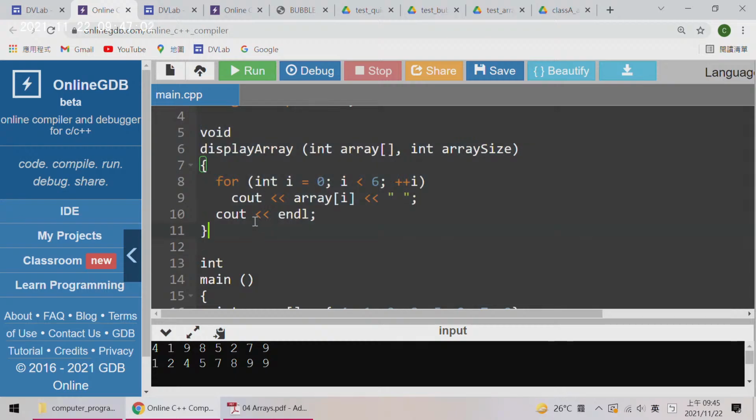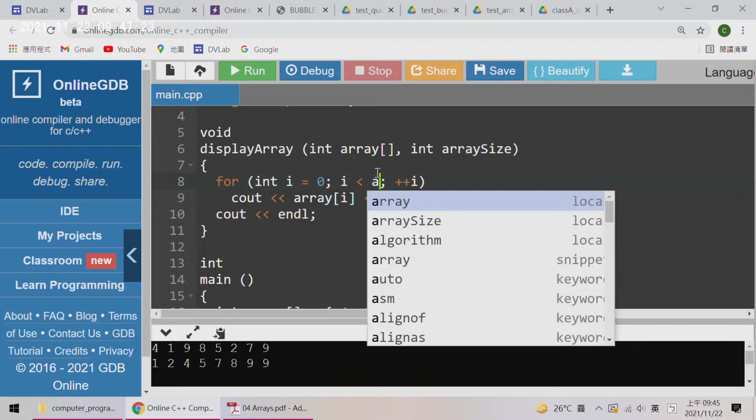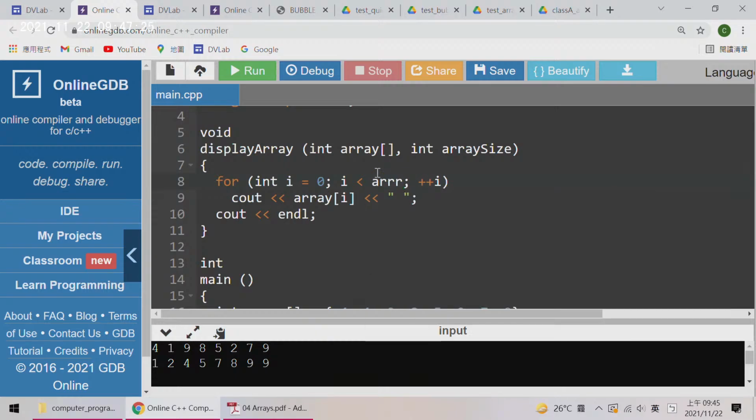So if you want your function to be more flexible, you should use variables. If I want my function to deal with any array size, I should use the array size variable.